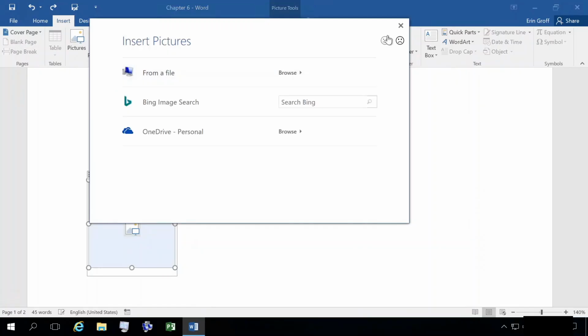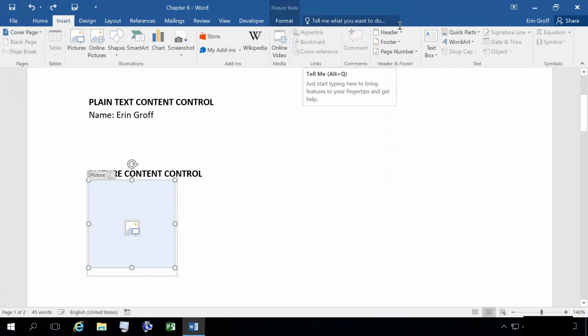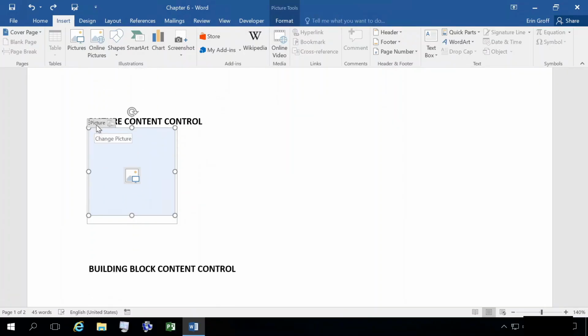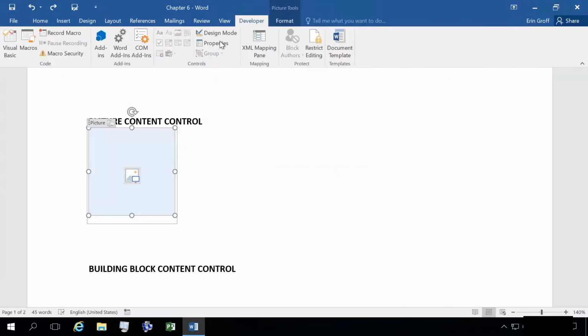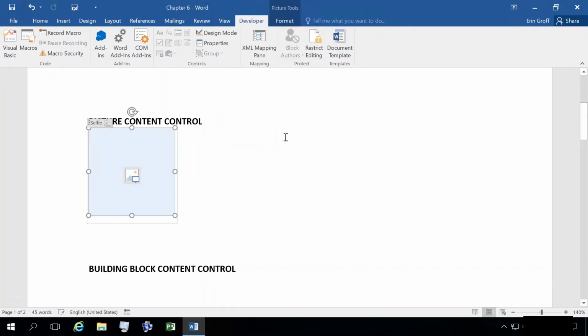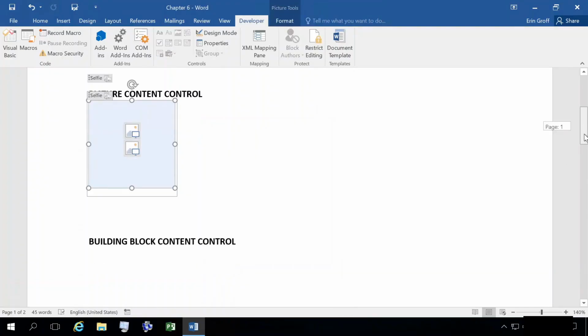So that is why, if that question popped into your mind, because I know it did for me in the past. And that's the reason there, because forms are usually locked from editing anything except filling in the forms. Again, we'll take a look at that in the next section. All right, and again, if I wanted to name this control, I would go up to my Developer tab, make sure the control is selected, hit my Properties, and enter the title. Maybe they wanted a selfie, something like that, whatever you want to title it as.